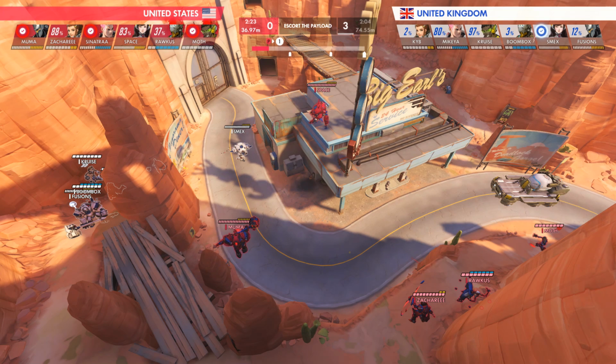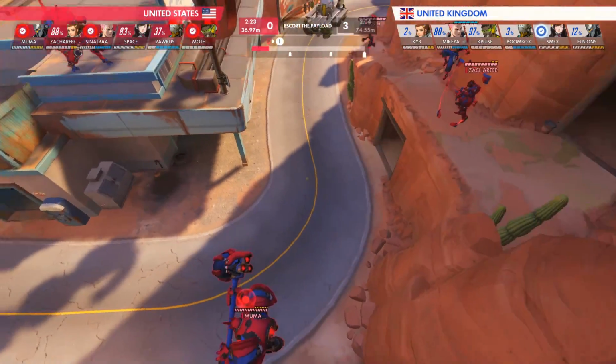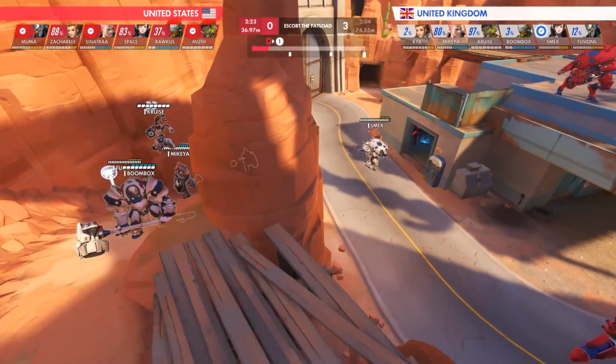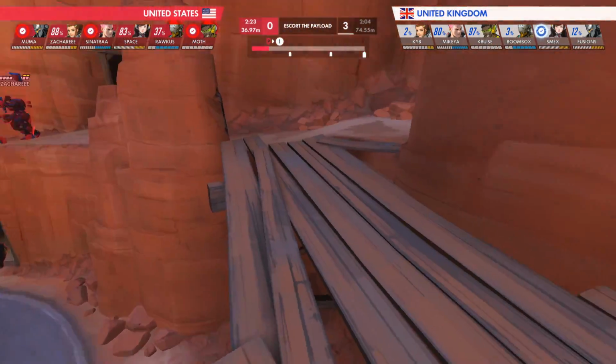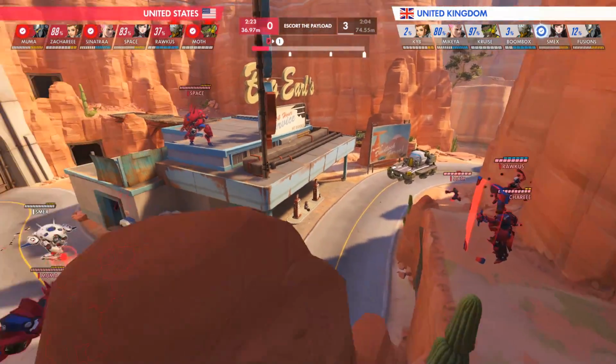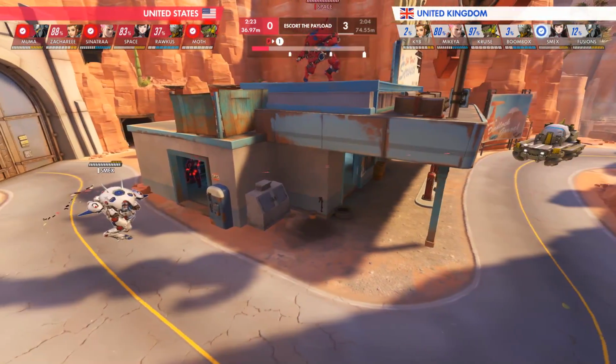You'll see how they play, and it also works really great in other ways. The way that they win fights with their rotation and so on straight onto payload. One of the things you see here, for example, is them running straight through main and again running into wherever the defense of the United States is. They do this rotation again, controlling the main group. No, okay, there's no one here. We're going to take this high ground, then we can either rush here or force these guys to draw back to the payload, so they are kind of pushed in, or however we really want to do that, right?